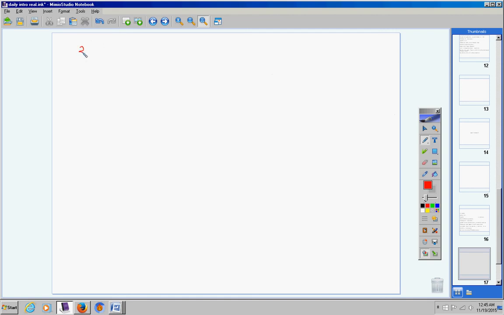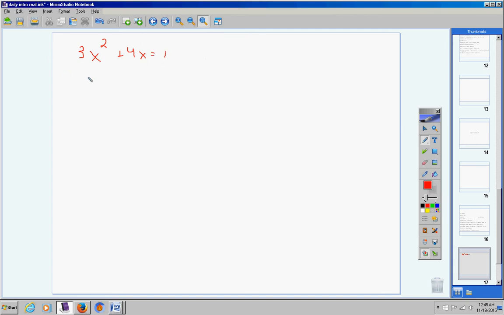I'm using the mouse. It'll be pretty sloppy, but that's okay. Not a big deal. 3x squared plus 4x minus 1 equals 0. Now, step one, you always want to move the constant term to the right side and have your x and x squared terms on the left side. So bring the 1 over and make it positive.